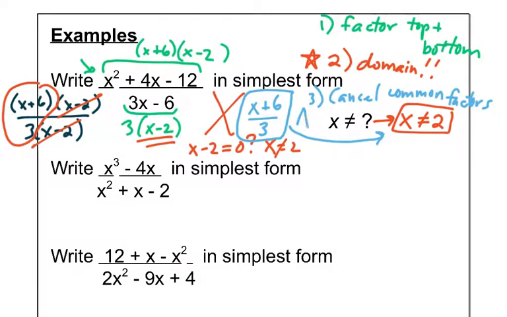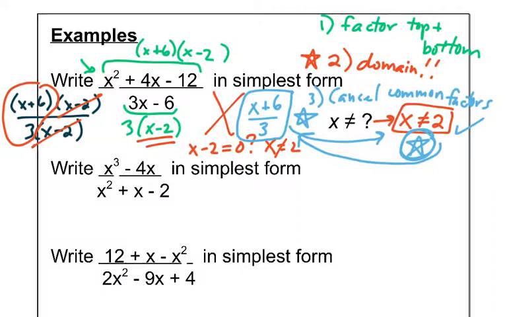Notice that our answer here, x plus 6 over 3, looks like the domain's all real numbers, right? There's no problems. There's no x in the denominator. But remember, if 2 was a problem from the beginning, it's always a problem. So it's really important that we write the domain, because I still can't plug 2 into this. Even though it looks like I can, I really can't. It was bad from the beginning. It's bad for the whole problem.